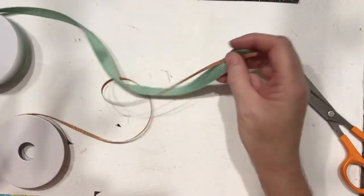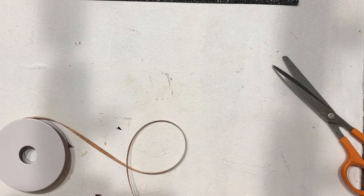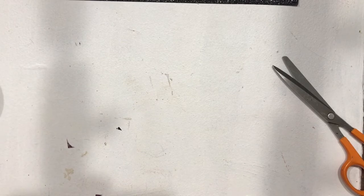This is such a pretty set. And I can't get enough of ribbon either. Ribbon is just my jam. Ribbon, anything with color. So ribbon, paper, yeah, it's stuff I love. So that is my Stampin' Up! Sunday for this week. I will be back tomorrow.